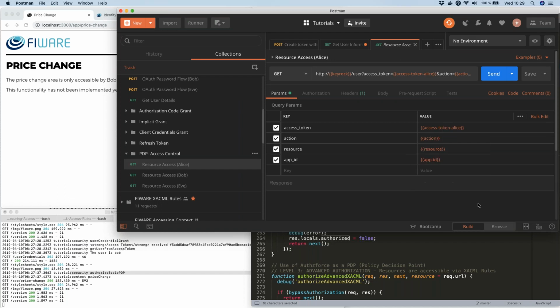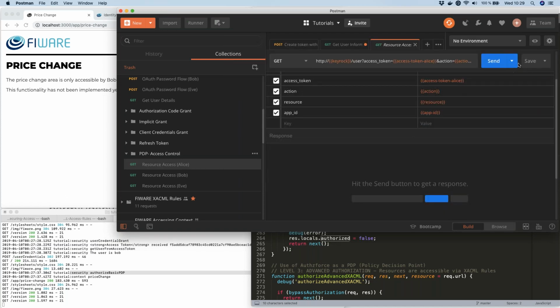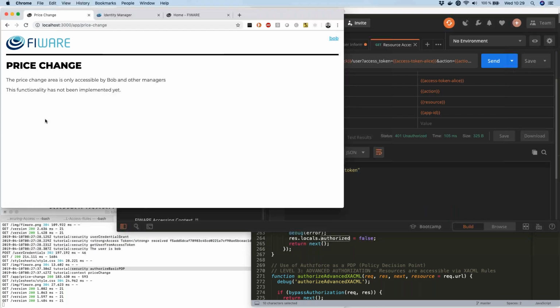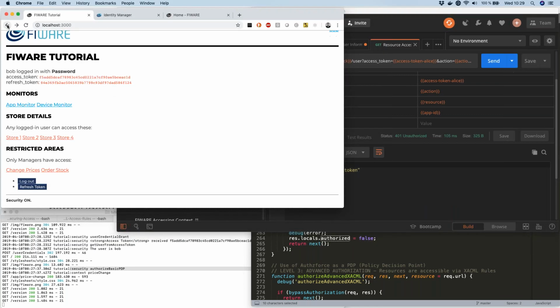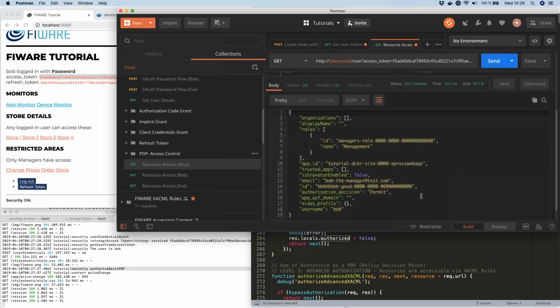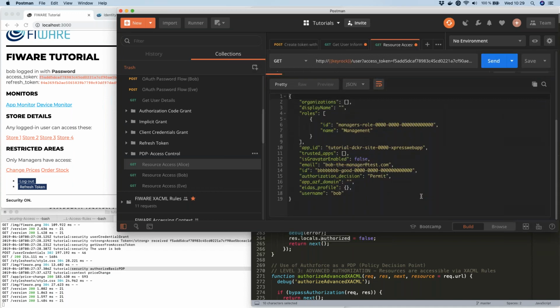Now, in this particular case, I send it and it says, sorry, that's not a valid token, because that's not a token which has been created within this system. If I go back again and just take Bob's token, it now says, yes, that's a valid token, and this is the information which you can retrieve from that token.